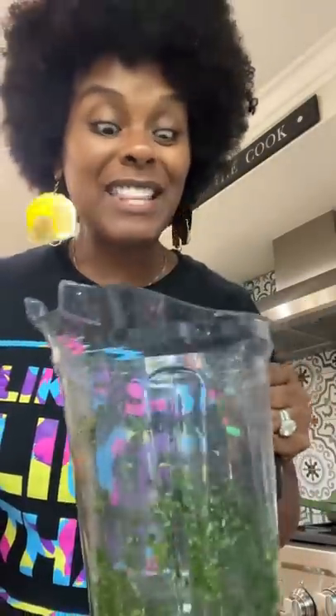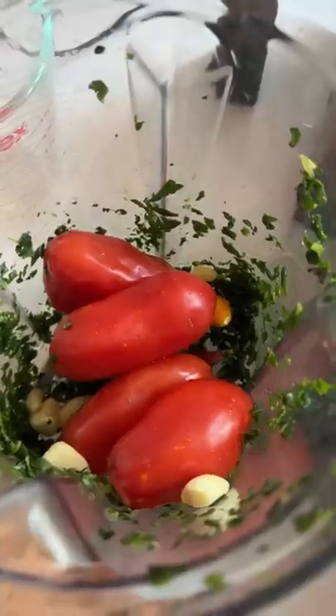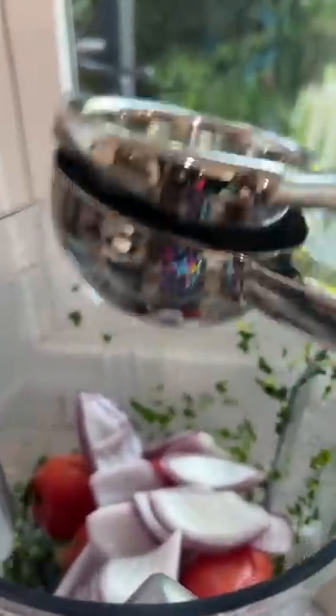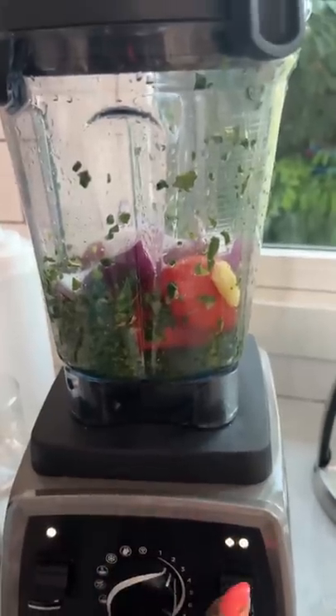I also got a couple of these tomatoes from my garden and one of my little chili peppers, and I'm gonna make a quick little salsa to put on top of my taco. So you see how we still got that kale residue in the blender? Leave it. Go ahead and put them tomatoes in there and that one little chili pepper. Let me get some onion and garlic — I'm gonna put a right many little cloves in there, cause I like garlic. Then throw a little bit of that purple onion in, go ahead and put some lime juice in there, and just a little bit of sea salt. Then let's blend this up real good and make some salsa.